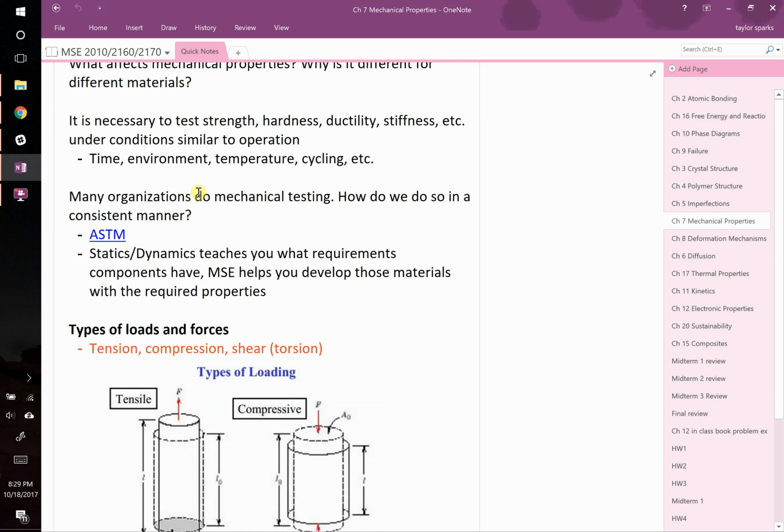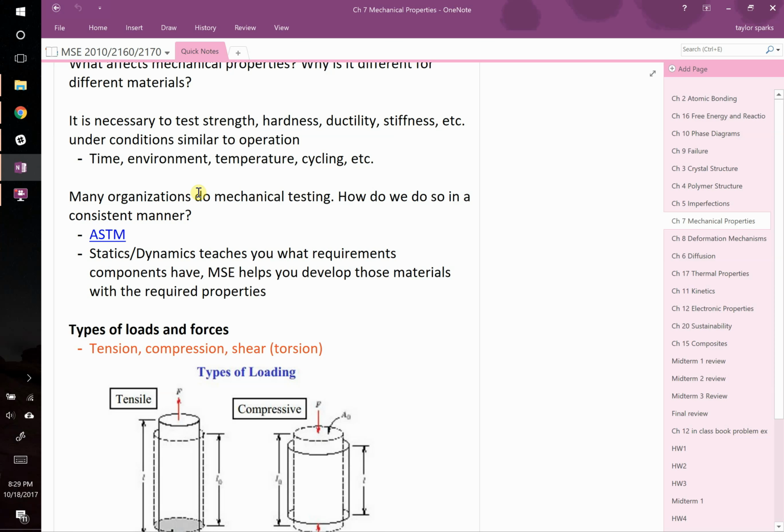Basically, if there's people all around the world all doing materials testing, how do we make sure that we can compare, say, a yield strength for an alloy that's measured here in our lab at the University of Utah with somebody who does it over in Germany, right? The way that we do so is we all adhere to the ASTM. The ASTM is a series of standardized tests for doing pretty much anything you can imagine. If there's something that you'd like to measure, whether that's the friction of skis on snow or paint peeling off of a water tower, there is an ASTM for that, which will describe exactly how you perform the experiment, how you quantitatively measure the property of interest, and so they're great ways to go.